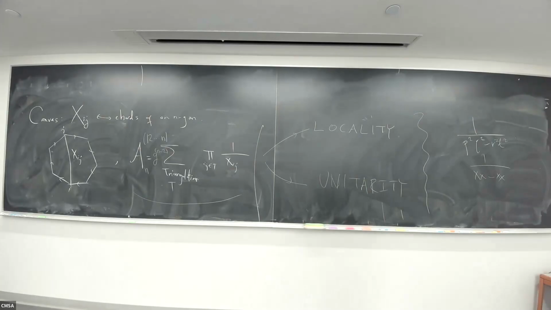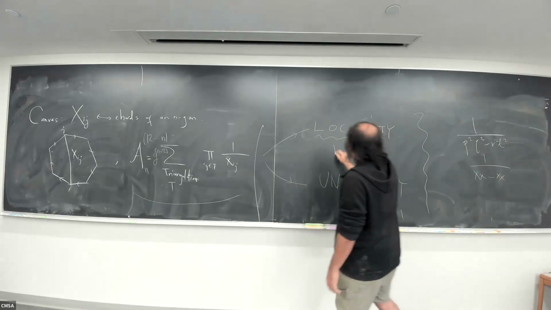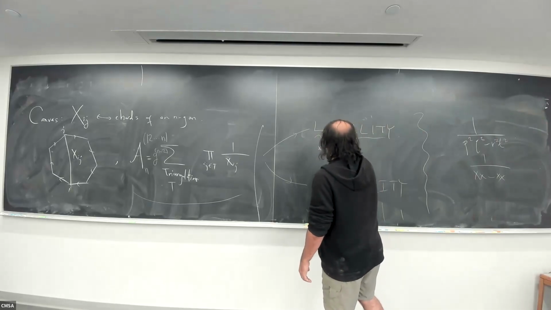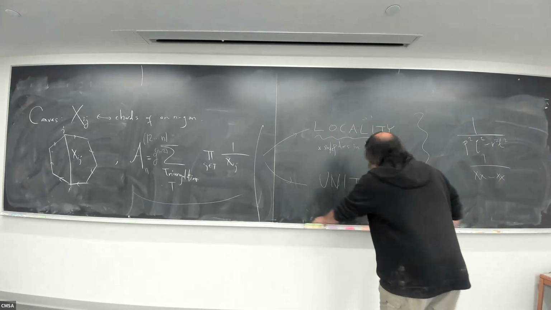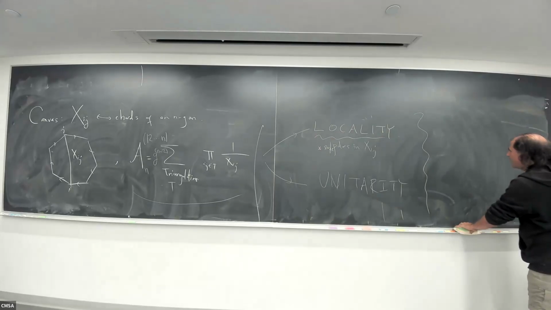So that's locality in space-time. It says the only way the amplitude can blow up is when there's a particle that's propagating between two points over a long distance, not in a more complicated way, right? So that's locality. Locality is that we just have simple poles in x size. And unitarity shows up in a beautiful way right in the neighborhood of locality.